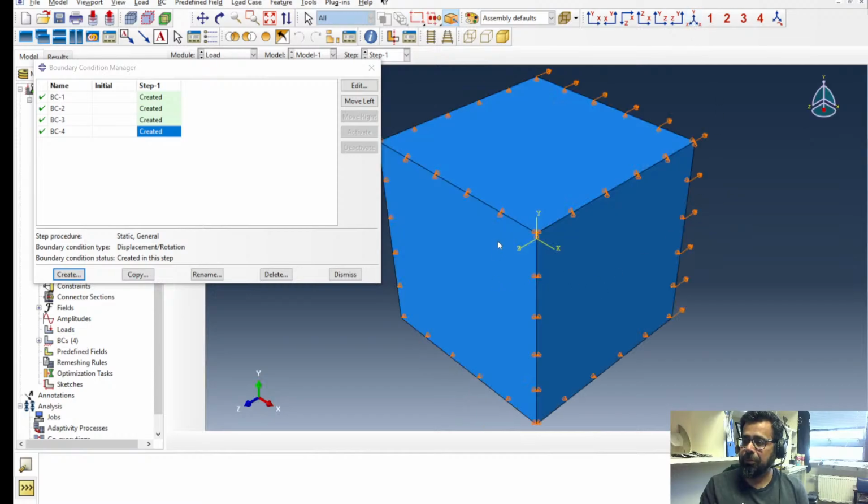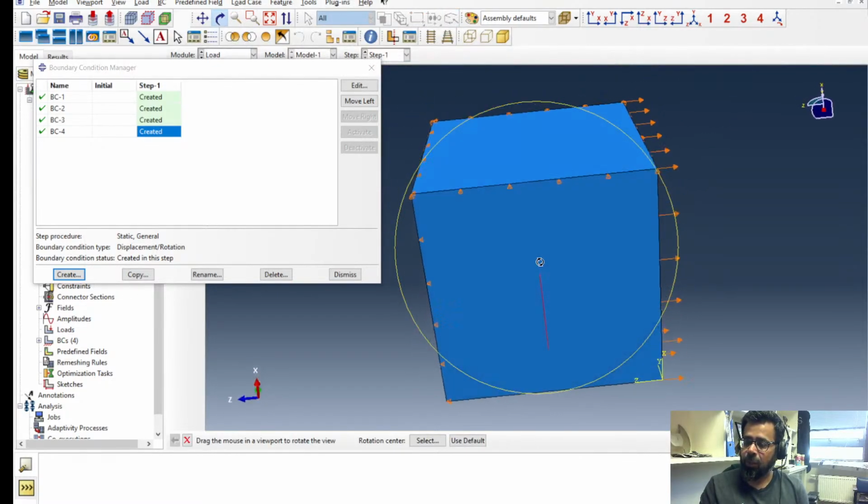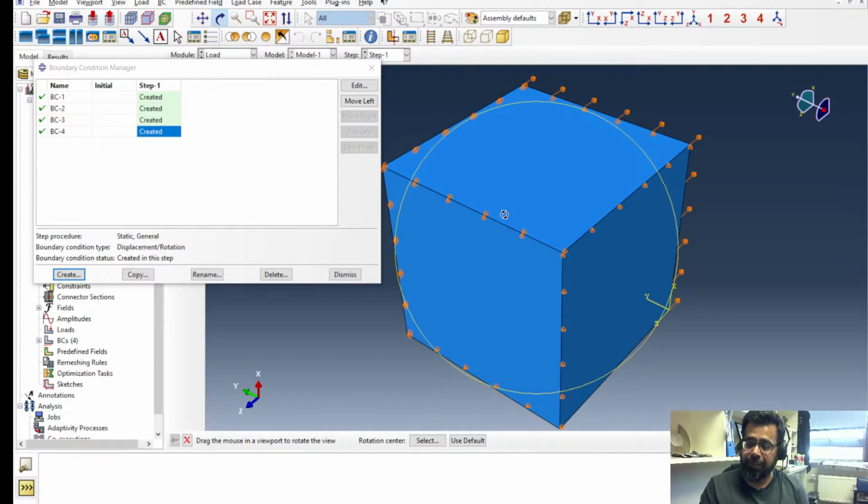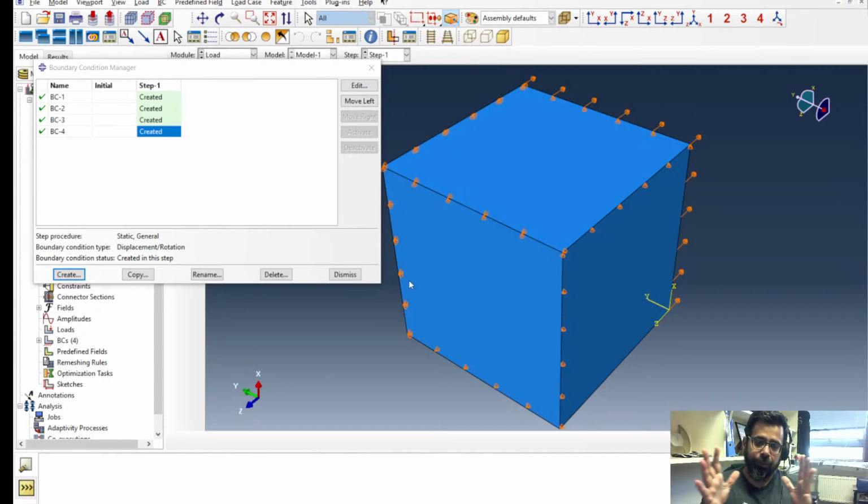So now if I click on this isometric view, you can see this surface is fixed in Y direction, this one in X direction, and this one in Z direction. This face on the other side is pulled in Z direction with a displacement boundary condition, while this surface and this surface are free, which we want to be free, which is equivalent to the uniaxial test. So what will happen when you pull the sample in this direction? These surfaces are free, so they will start to have this contraction, which is the Poisson's effect or stress-free state, as you'll see in the uniaxial test. And that's why we use these boundary conditions to replicate or represent the uniaxial testing in the material.